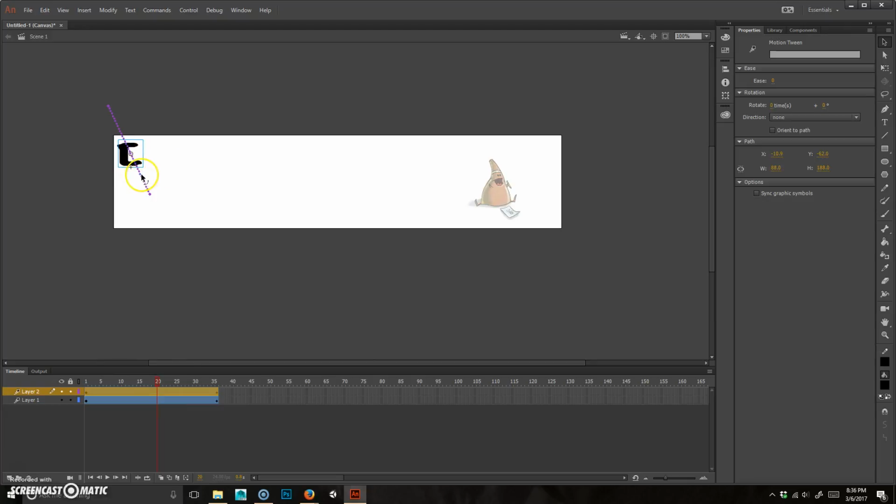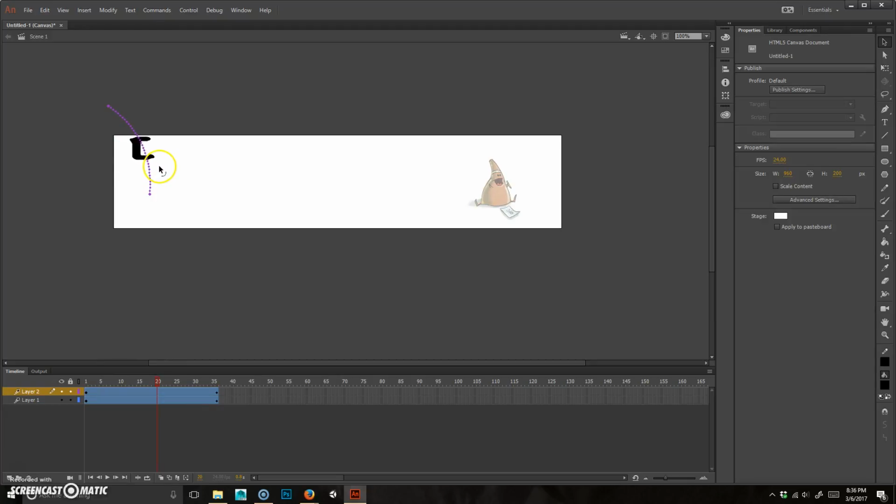And then I'm just going to click on the curve here and kind of curve it out. And I'm going to go like this, so it's a little more spaced out down here. I'm actually going to use my direct select tool and grab the Bezier handle here and make it more up and down. So it's going to go boom like that. All right. And if I were to play it, you'll see it slows in and comes out. Now that's kind of slow.